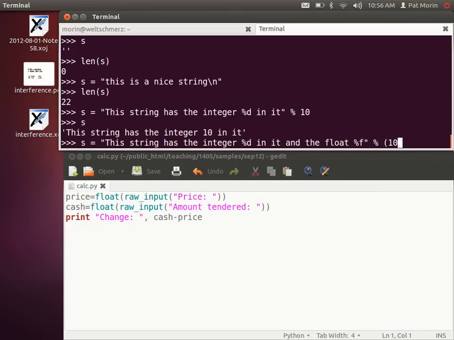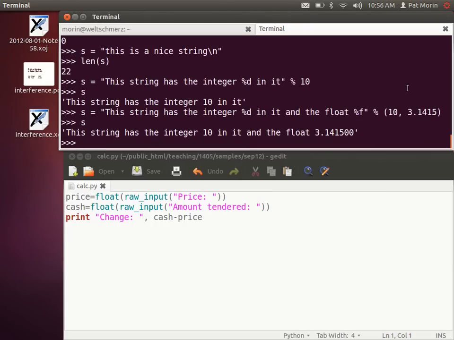And the way you use these things is, you insert these special codes inside of your string, you follow this string with a %, and then you define a tuple which has all of the values you should substitute in the order they appear in the string. So this %d, I want that to be substituted with a 10. The %f, I want that to be substituted with 3.1415. And if I look at the string I get, that's indeed what happens.